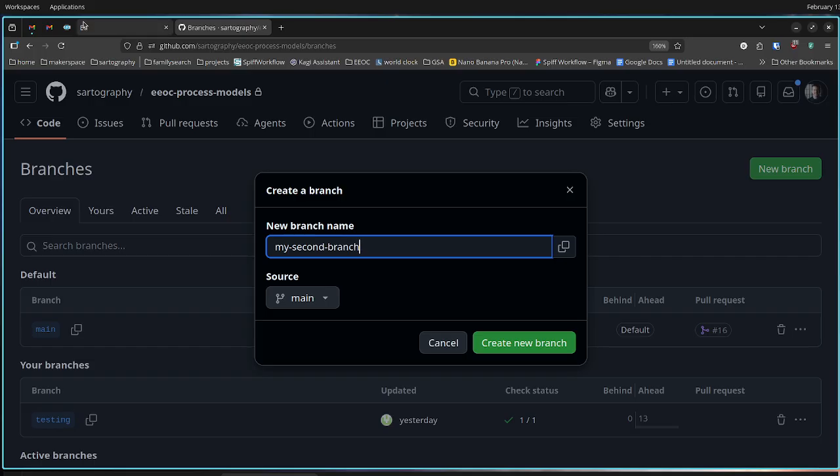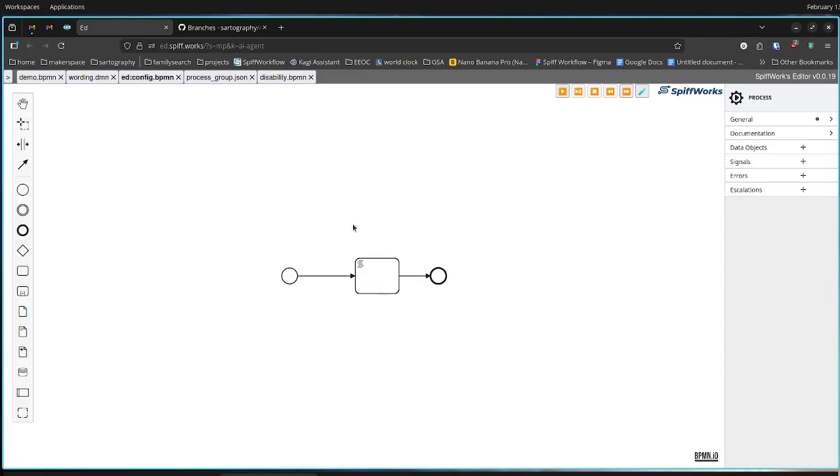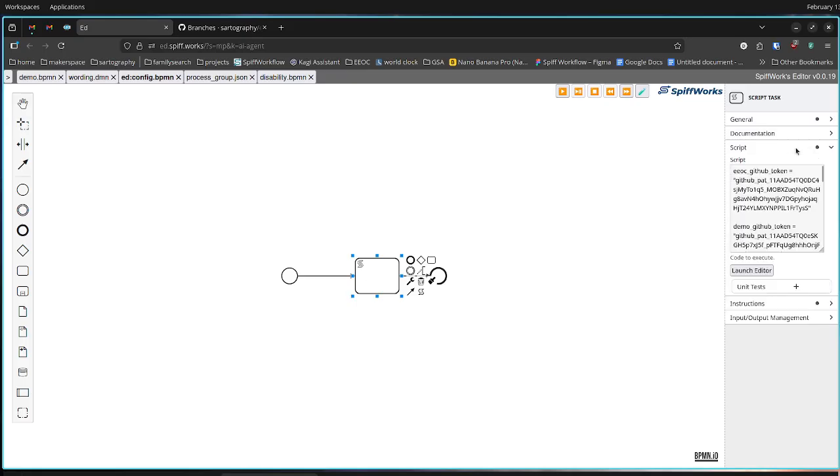Go back to the editor, go to my configuration, open this up, change my branch in the settings here from, like that. Shoot, scrolling too far. My first branch would now be like my second branch or my new feature or whatever next set of things you're going to be working on.